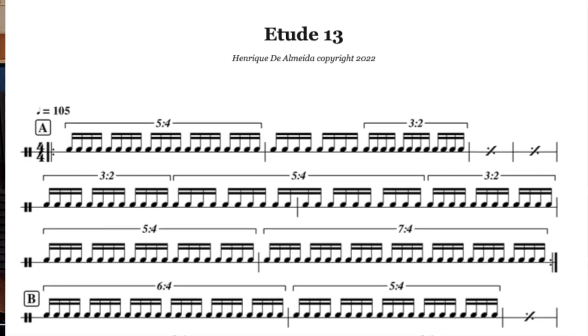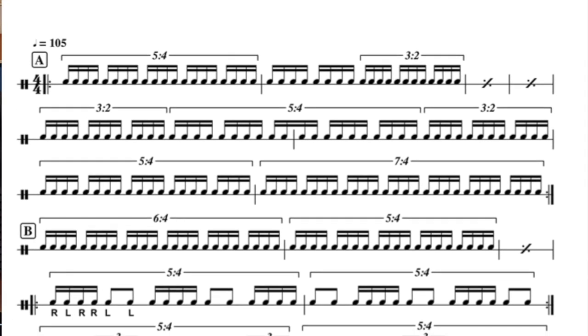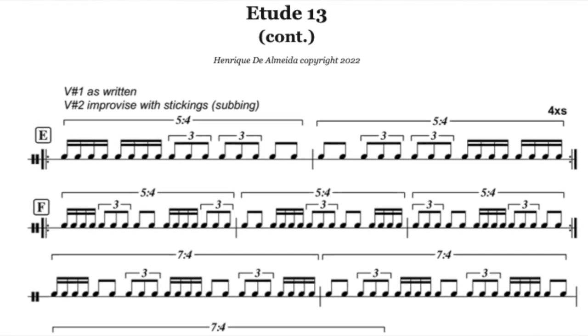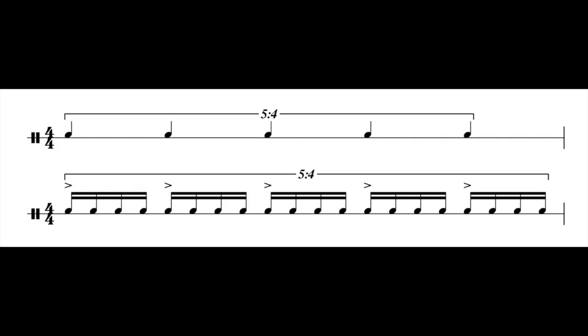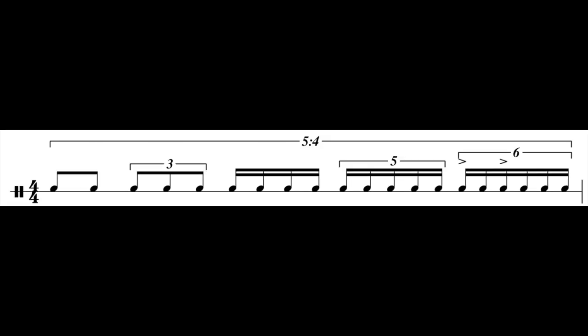The highlight of this course, in my opinion, is the collection of bracketing etudes. What do you mean by bracketing? Let's say I'm playing 4-4 and I have a superimposed 5 over the 4 or a 7 over the 4, and now I start playing ideas over that secondary pulse without missing and without losing the main pulse.